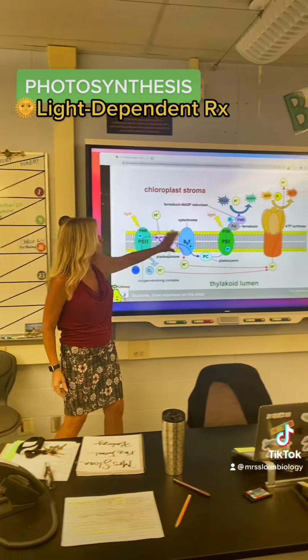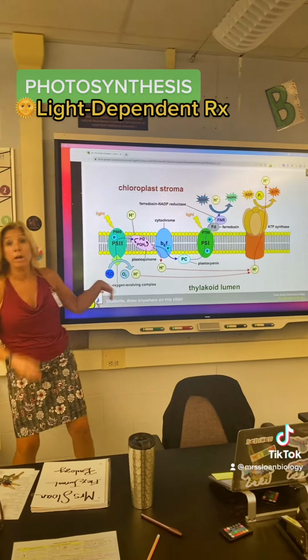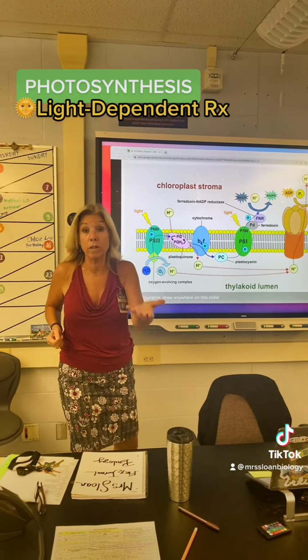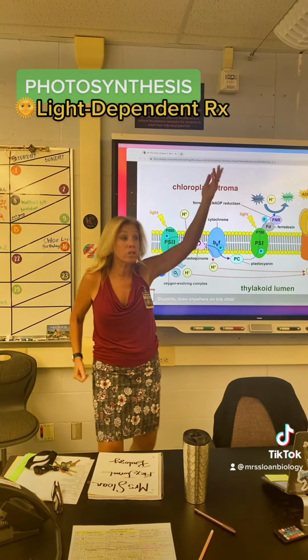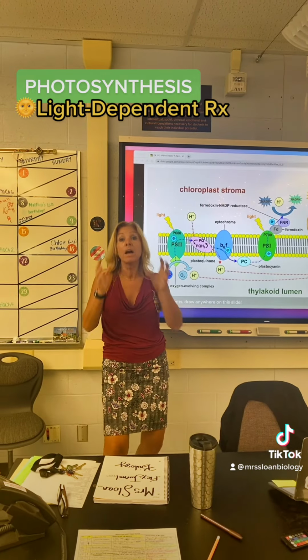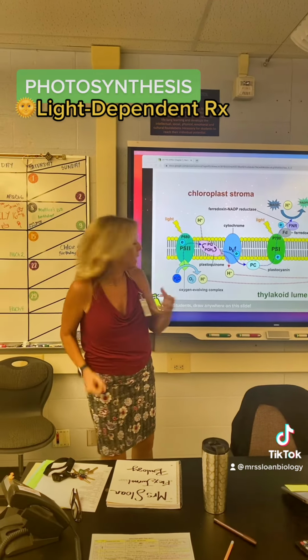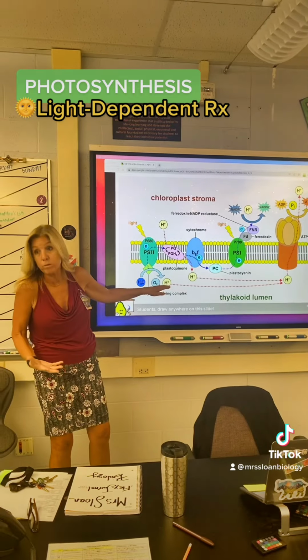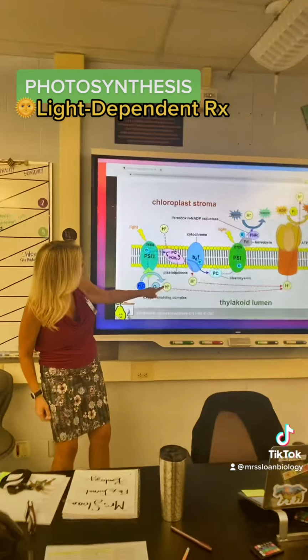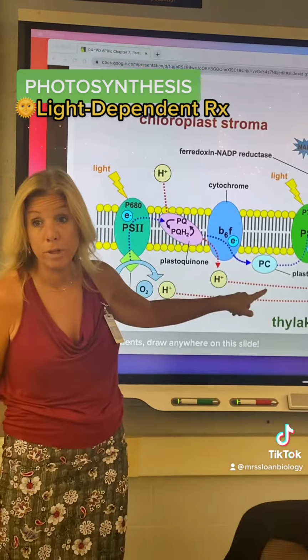So the light-dependent reaction starts by splitting water. When you split water in half, you get two things. You get oxygen and hydrogen. The oxygen is released. Yay for us, we're breathing it. The hydrogen is also split. You have the hydrogen ions that are going to contribute to the proton pump. And then the electrons from the hydrogen are going to move through the electron transport chain.